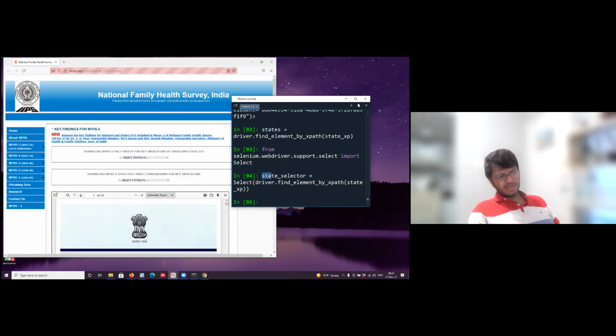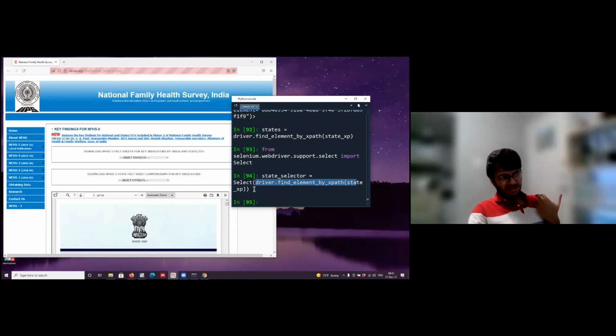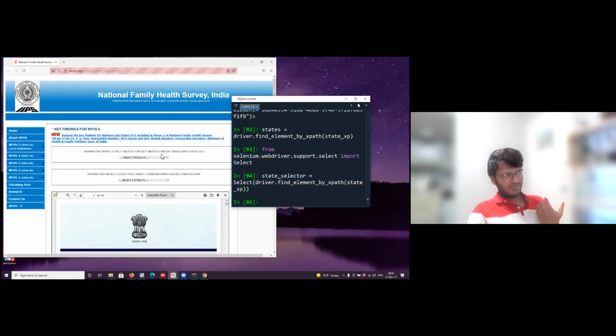So this new command that I wrote, let's break that down, right? The first thing we are doing is we are finding this element by XPath. This was the thing that I said, right? That we have it and blah, blah, blah. And now what is this select thing doing that we imported to this new function? This new function helps us to select something. So this we need to select. So this is selecting that.